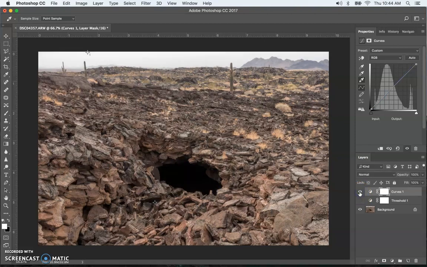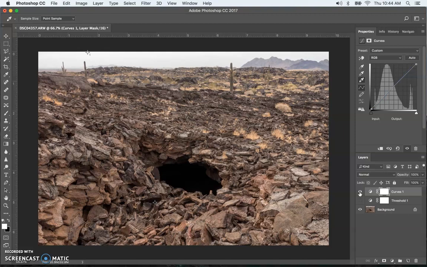So with that curve on, we now have an absolute black that is neutral and a near absolute white that is neutral. Everything in between is now also neutral. That's what we want. This might not be how you want your photo to look, but this is the foundation. We just built the foundation. This is a very, very important step you have to do to every single one of your photos.